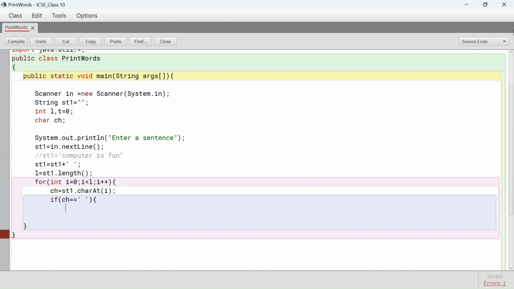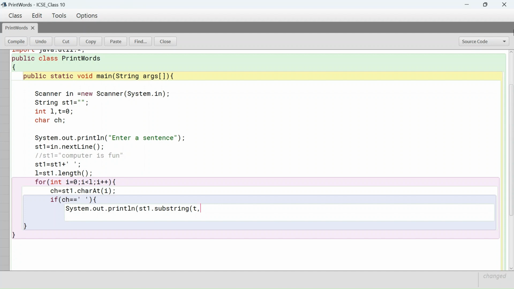We have to print System.out.println, what we want, st1 dot substring of t. t initial value is 0, so you will get the character C. When t equal to 0, you will get substring of 0, means first character, 0th position. Now C is there, comma, till the first space.